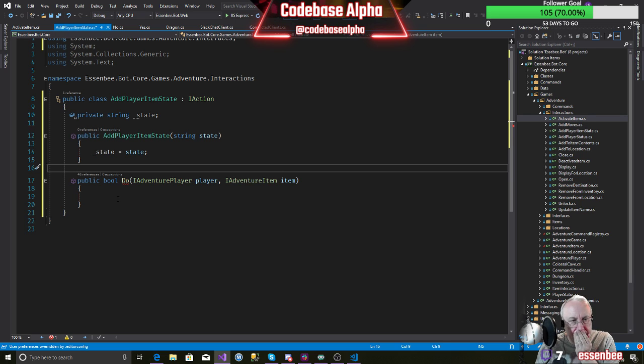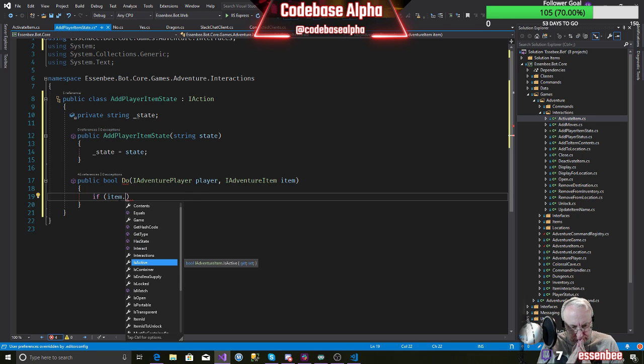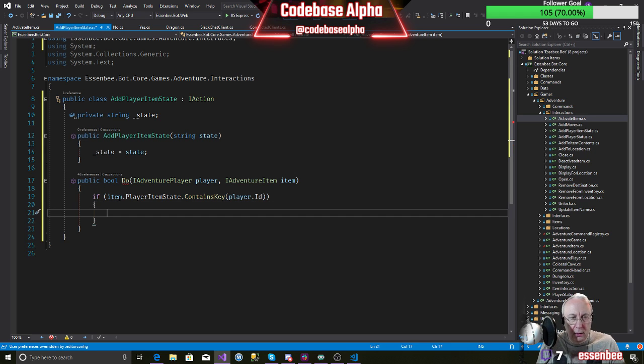Okay, so we've got our state, and here we want to look at the item we've got. So what do we want to do? Have we already got? Okay, so item player item state. If that contains key of player ID, then we've already got the player. The player already has some states set up in the dictionary. So what we want to do then is add it, don't we? We want to make sure it's not in there already. If it's in there already, we typically ignore the add player item state interaction.